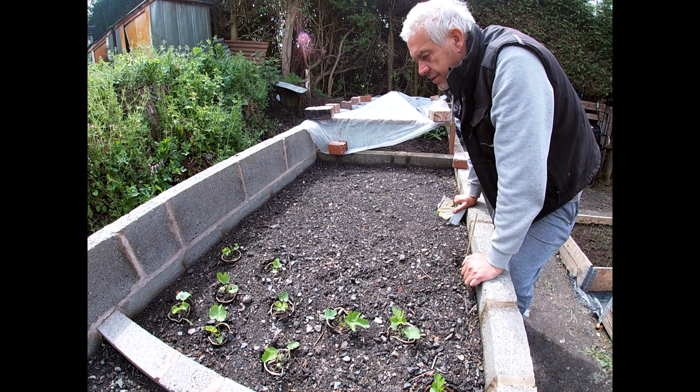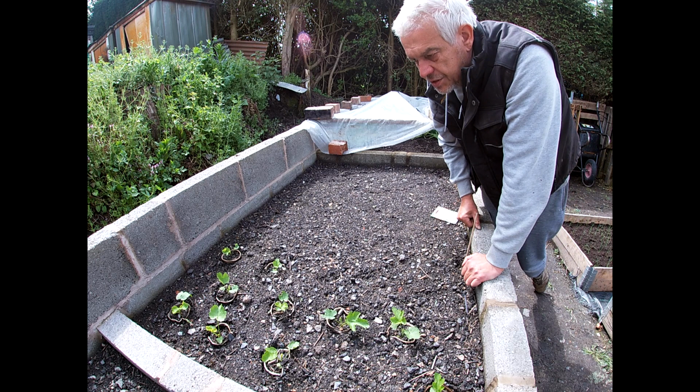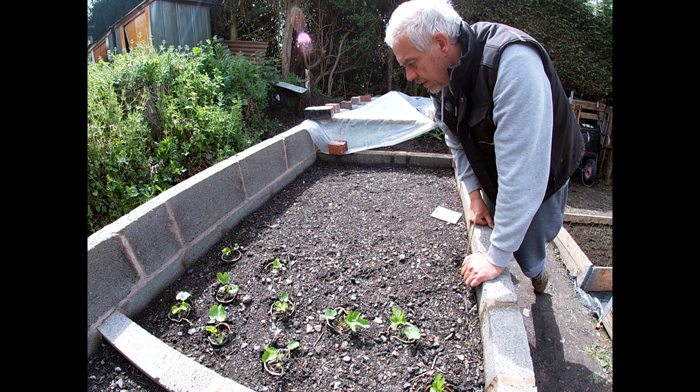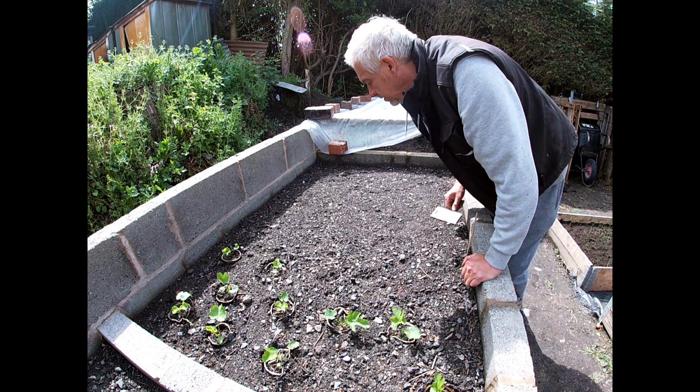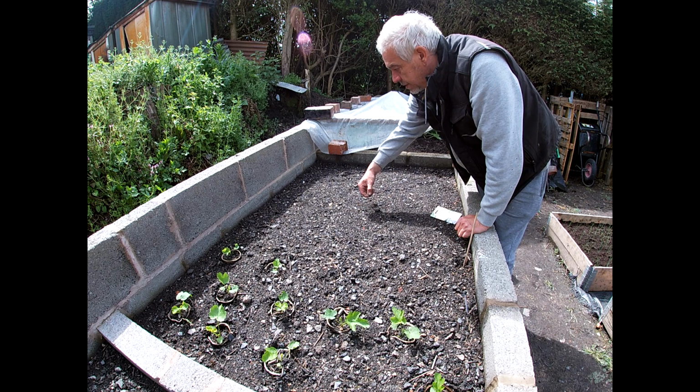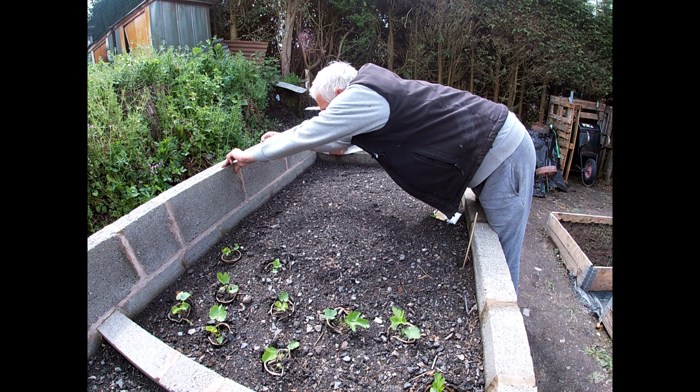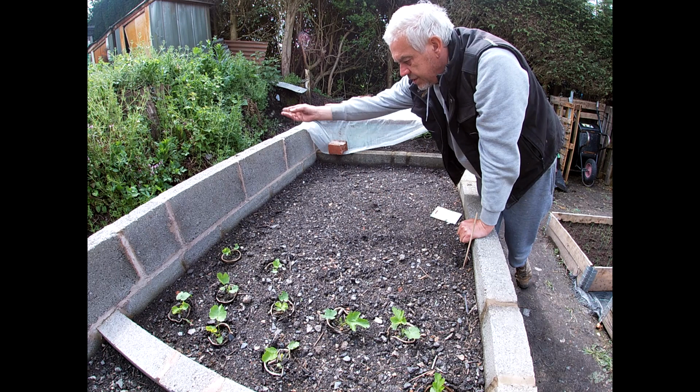Okay, so this is the parsnip bed, and all these were sown in January and February in the dissolving pots and planted out really early. They were planted out February time, covered with half pot bottles just to protect them, and they're doing really well now, so I'm pleased with that. But it is now time to really get all the parsnips sown for this year. And also get my parsnip sown to enter the Potty Mouth Garden Club Parsnip Challenge.